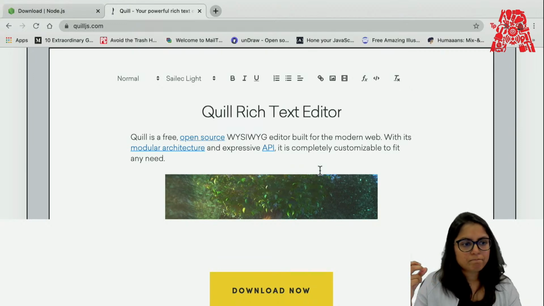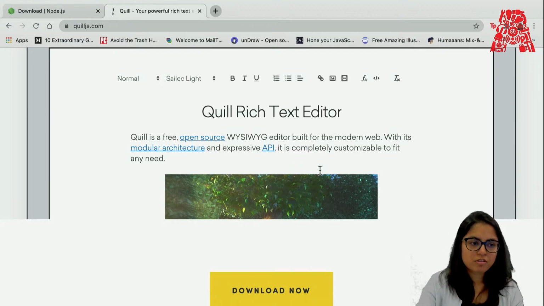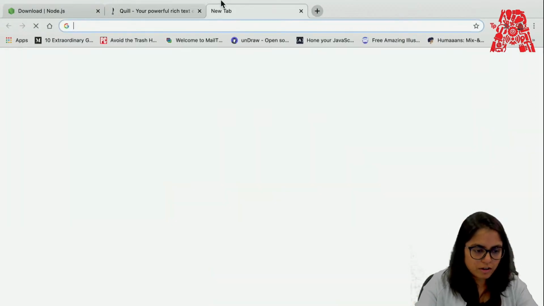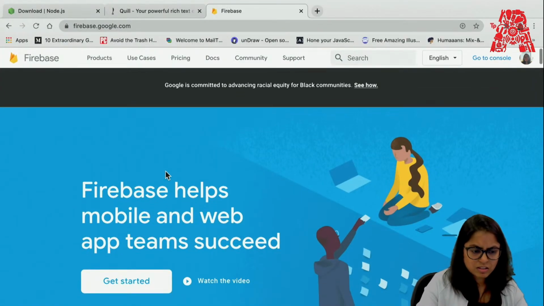Firestore offers real-time updates and is very fast and easy to use. So that's why we are using Firebase. Let me just show that to you. This is Firebase.